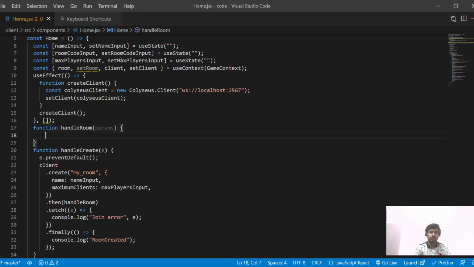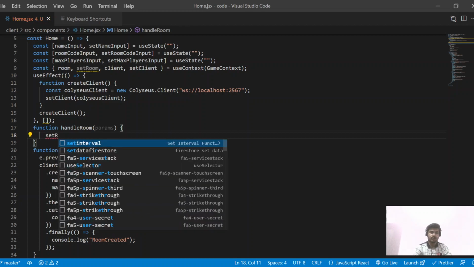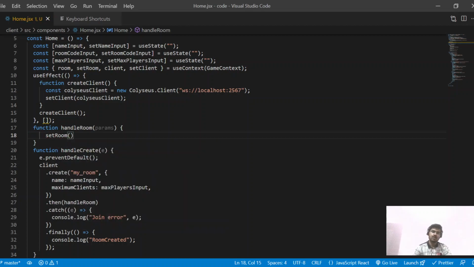Okay, it is lagging. This parameter here is the room that we will be setting here. Let's name it room.